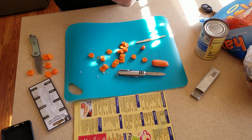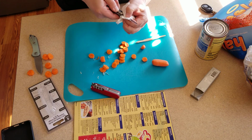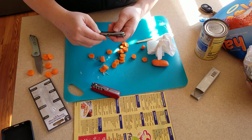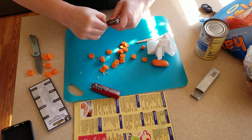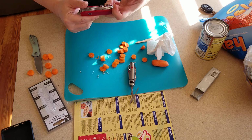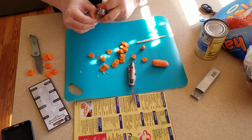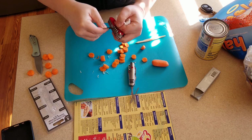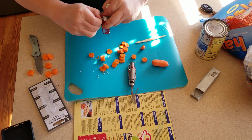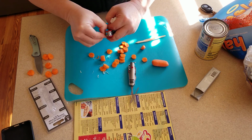Alright, so let's close that up. Yeah. Now for the scissors test. Let's see how the scissors work. There you go. Take the scissors out. I won't be able to do the saw comparison because the dollar store one doesn't come with saws. Okay, here's the scissors, I believe. Nope, that's the saw. There you go.